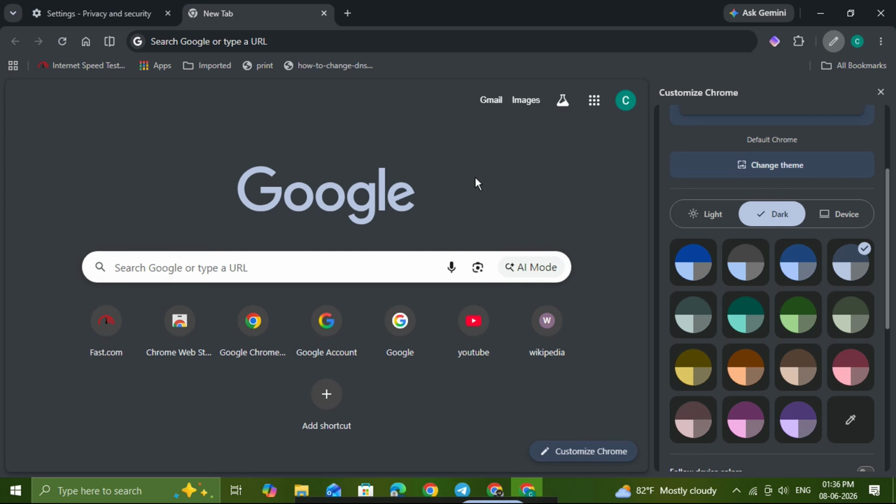So to recap, if your Chrome new tab search icon is not showing correctly, first make sure Google is set as the default search engine. If the icon is the wrong color or hard to see, change your theme or background in Customize Chrome. And if the icon is broken or missing entirely, clear your cached images and files and restart the browser. One of these 3 methods usually solves the problem quickly.